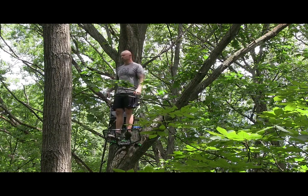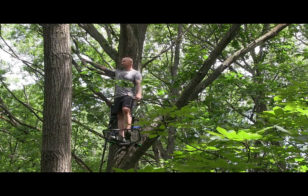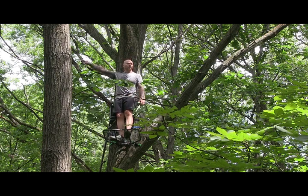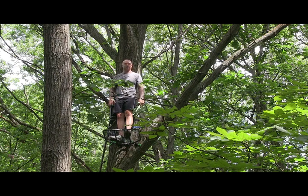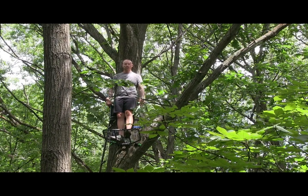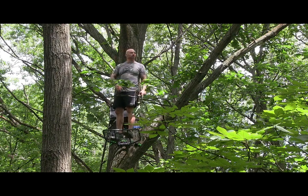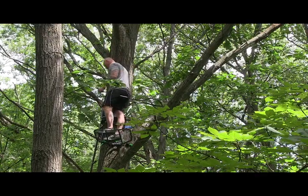25 yards from me-ish. Got this real big tree for backdrop. This is all bedding off to my right to the west here that we can see. So you'll really be able, this will be a nice tree after that October 20 date. Start doing a little calling, watching. You should be able to pick them up. So we will get a camera popped up on this mock too once we get that done. Check it out.